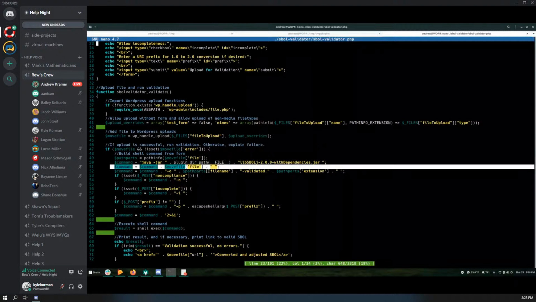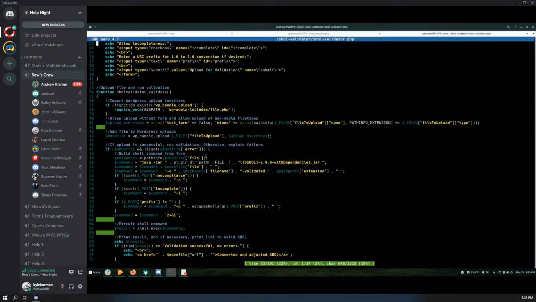You know what? This actually could be vulnerable. So, assuming, what am I assuming? Path parts extension. Okay, we're going to make a wild assumption that whatever this function returns is influenceable by the user, that I can put arbitrary characters there.